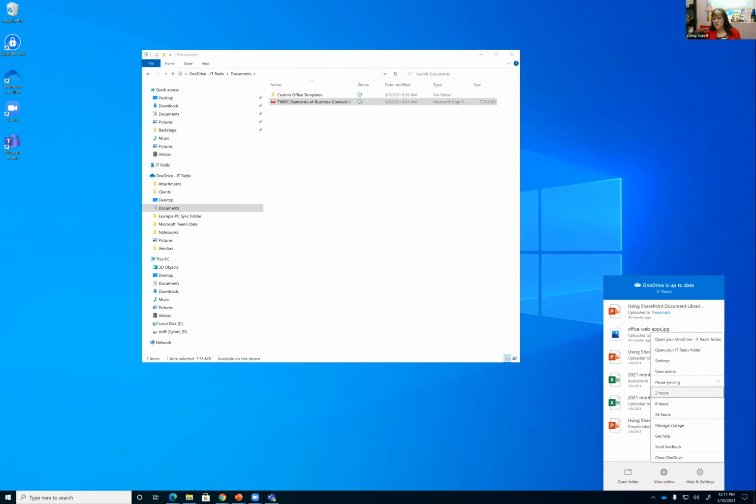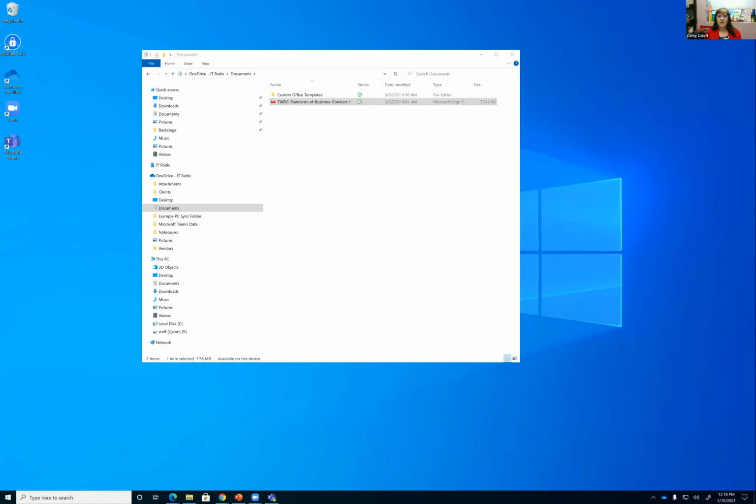I'm not going to actually do this right now because I want everything to sync, but you can choose this if you want. Sometimes I work in my car offline, with no internet access, and it is automatically paused. If it sees that you're on a slow link, like maybe you're hotspotted to your cell phone, it will by default be paused, but you can choose to unpause it and it'll warn you that your minutes will tick up and things like that. So if you're using OneDrive, you want to keep an eye on this little blue puffy cloud icon down in the lower right corner. You want it to look like it is right now, which means everything's up to date, everything is syncing.